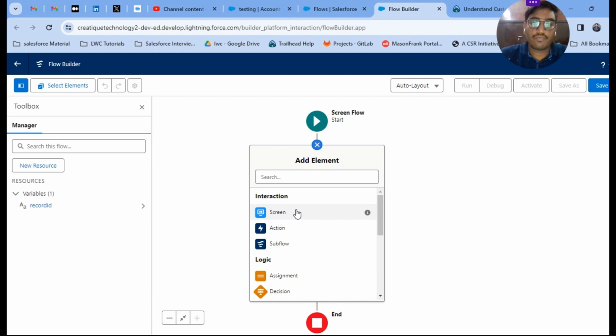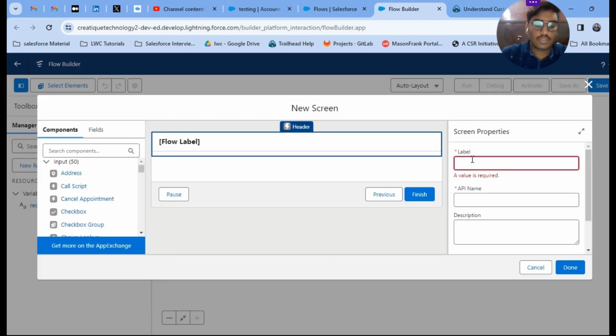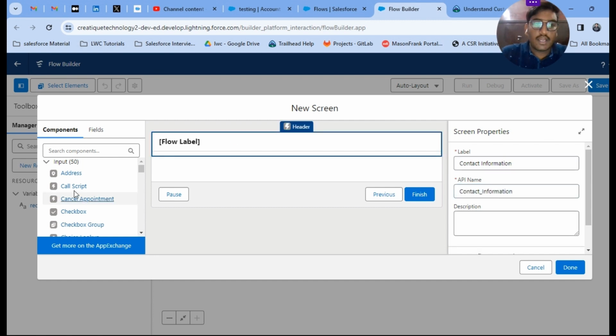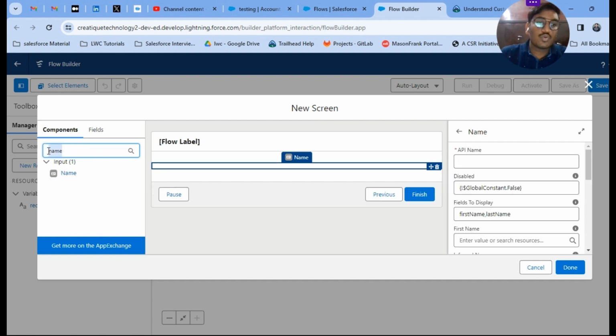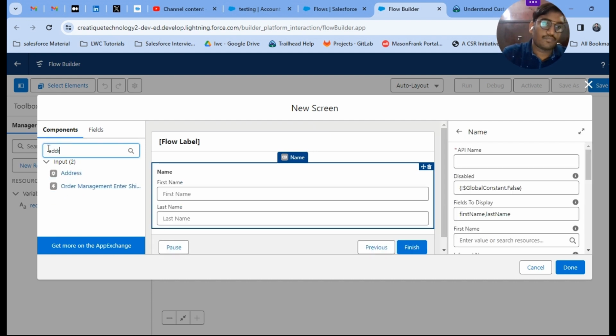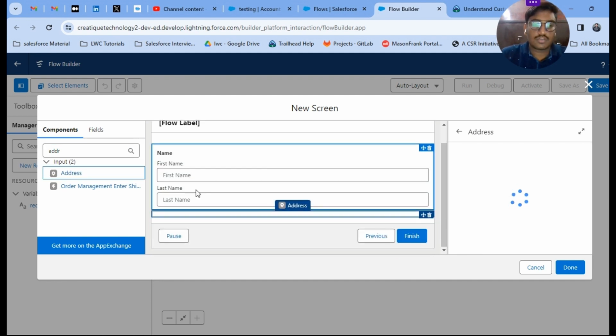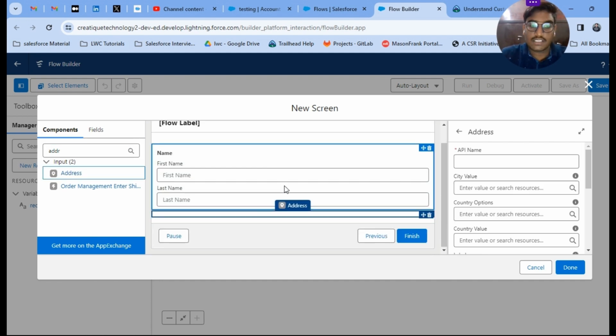So, contact information, and what you want to show on a screen, like the name, that is a name. You want to show the address also, so you can see the address like this.